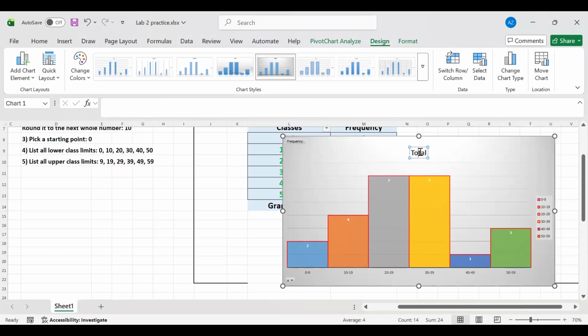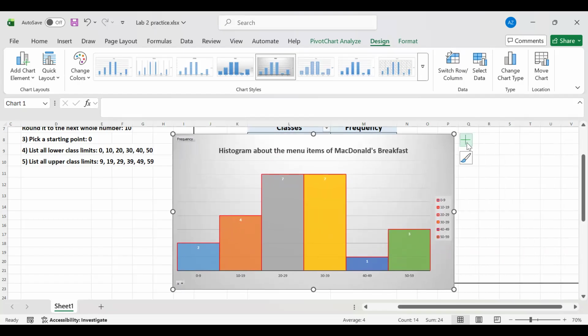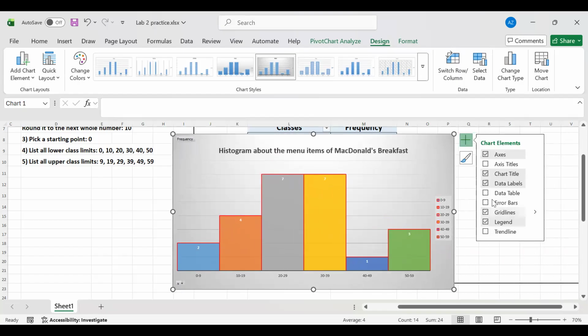And also we can change the title. It's a histogram about menu items of McDonald's breakfast. And also, one more time, if you click on this plus sign, then you can add the data labels.